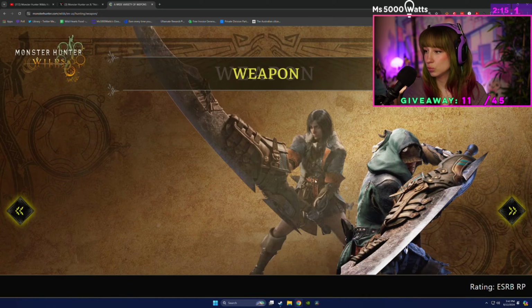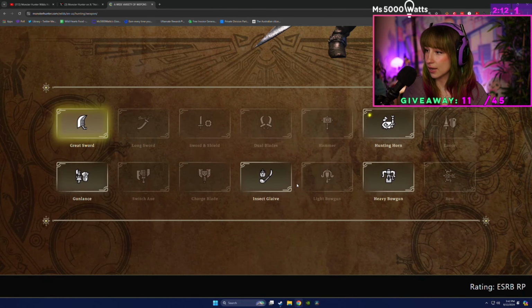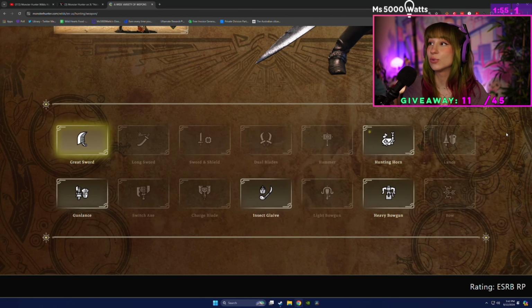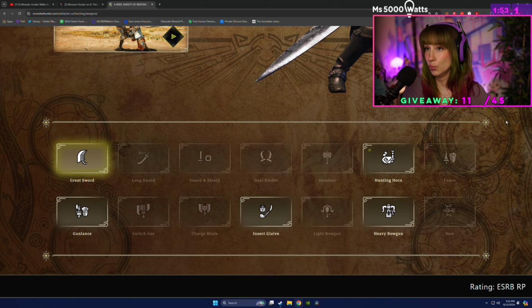It's been great. Now they haven't updated their thing yet, so you're just gonna have to use your smarts. So we don't have sword and shield yet. We don't have dual blades, lance, switch axe, light bow gun, or bow. You're feeling lance, switch axe? I want to say bow, but I have a feeling it's going to be sword and shield. Ooh. Is there a ripple in the matrix that's telling people it's sword and shield?